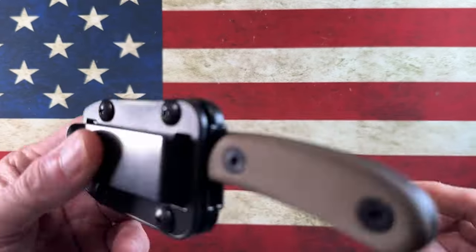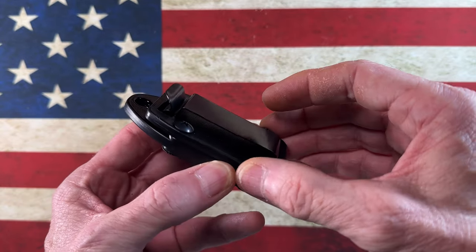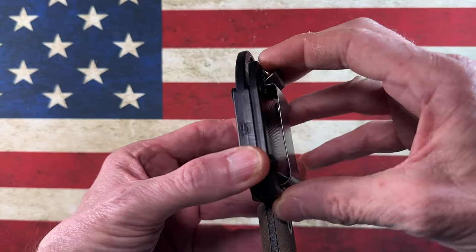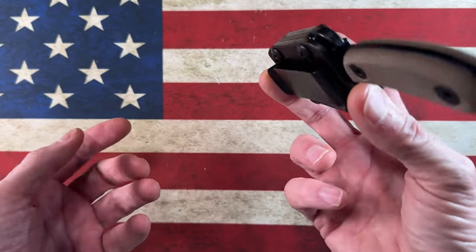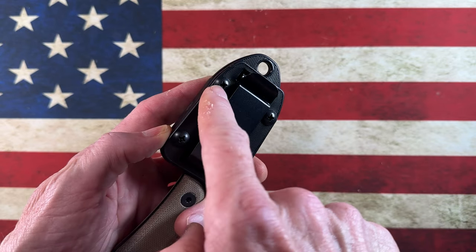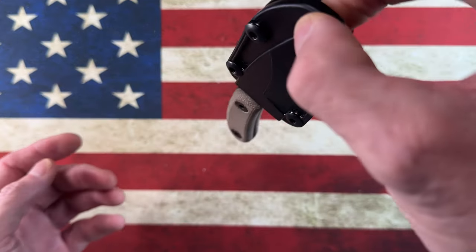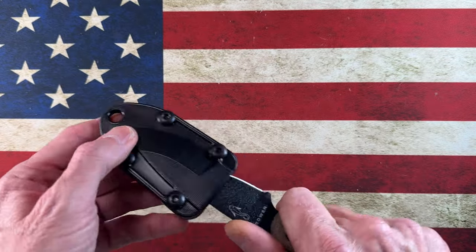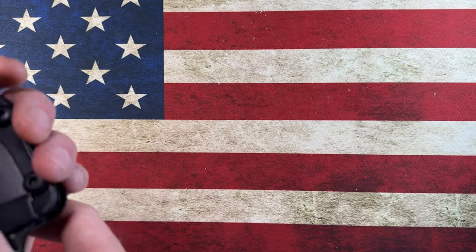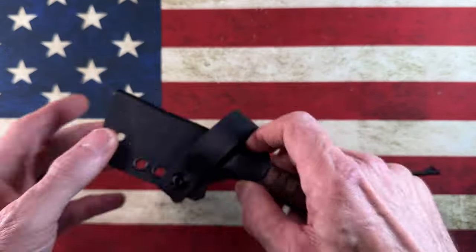The sheath is a plastic sheath — not Kydex, but it works very well. There's an extra back plate with a belt clip you can use to hook in your back pocket, inside your waistband, or on your belt. You can also remove that back plate with Allen wrenches or a Phillips head screwdriver and put an Ulti-Clip on it, or carry it as a neck knife. Bottom line — it's very concealable and very much up to the challenge of EDC. Number 10: the Esee Candura.